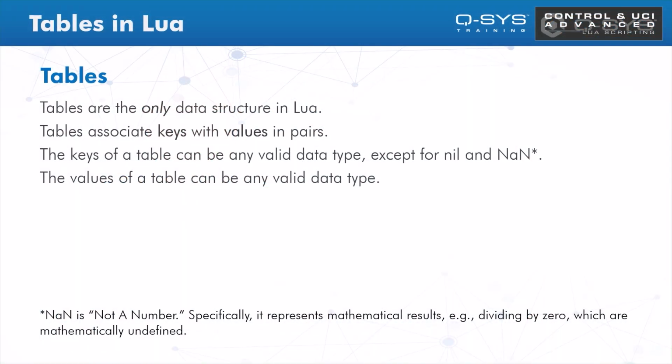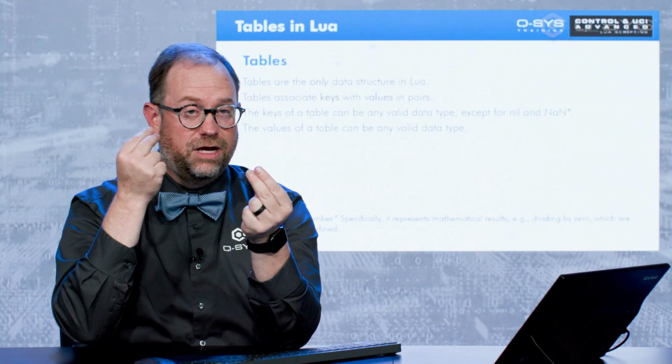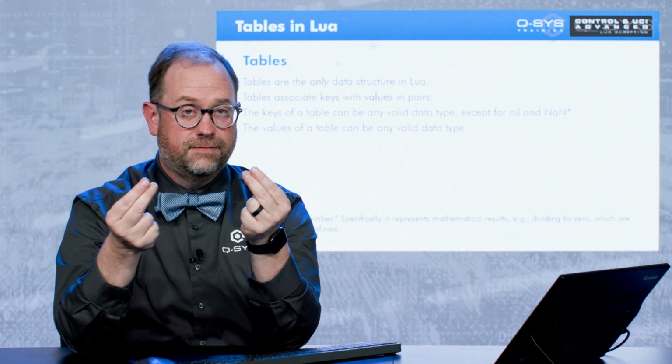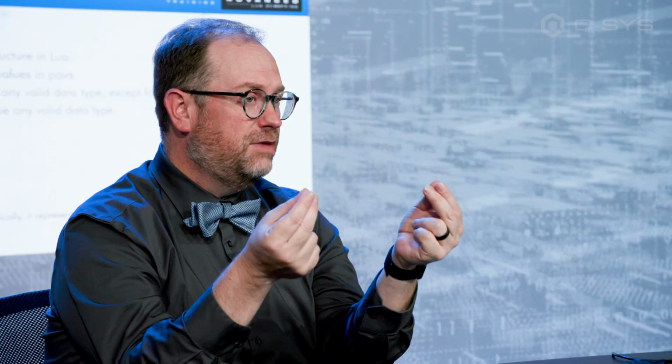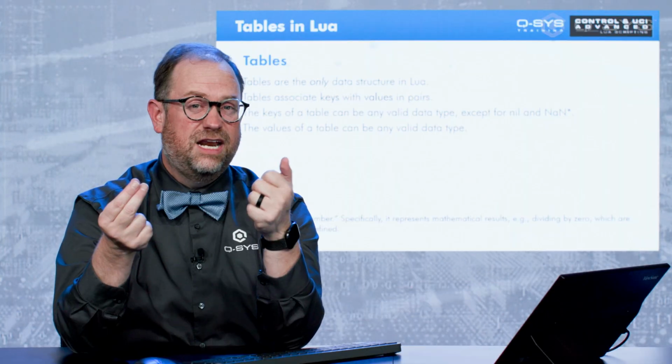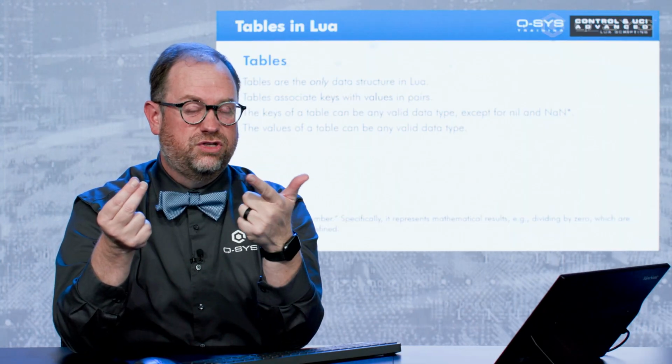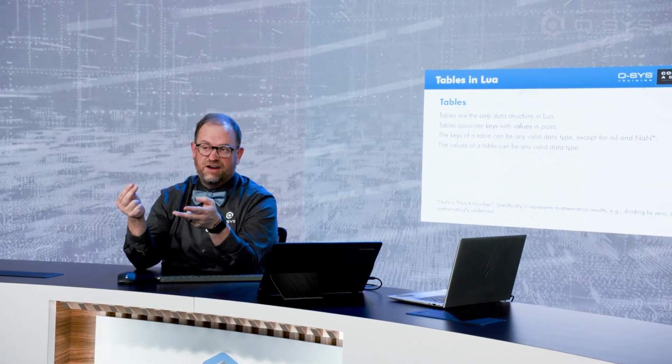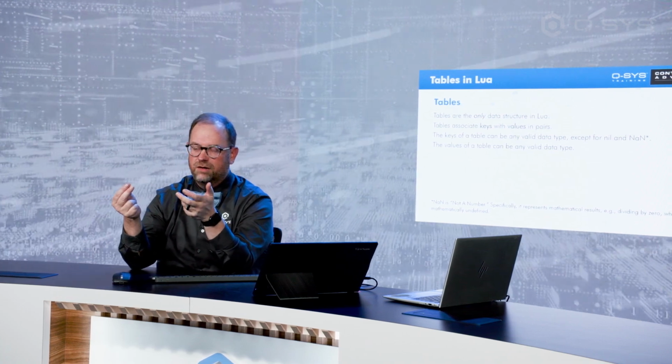And the most important vocabulary for you to remember about Lua tables is that they are associations of keys with values. And that's really simply it. It's keys associated with values. The keys really can be pretty much any valid data type. You can have numerical keys, you can have string keys, you can have other tables as keys, you can have functions as keys, although some of that starts getting weird. Nil technically is a valid data type, but that's pretty weird, and you probably wouldn't do that to yourself.